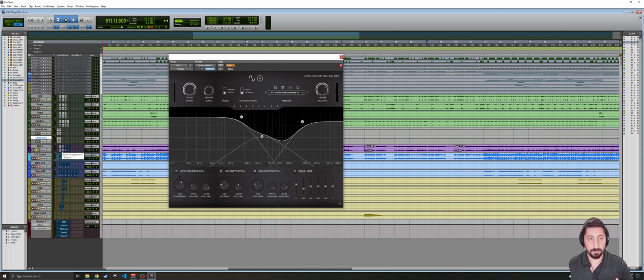So next is going to be the Parallax amp sim by Neural DSP. This is an awesome amp sim for bass. I haven't really found anything like it. It's really good. Great sound. What I've done here, it looks like we have an input of 0. The gate is at -80. This is set to mono. That's fine since it's just a mono track. We don't have any effects or anything that's going on.